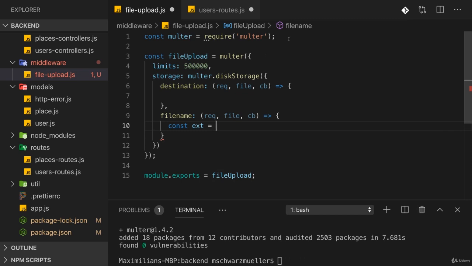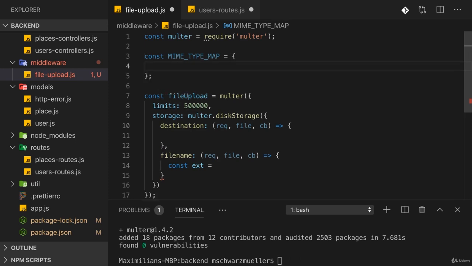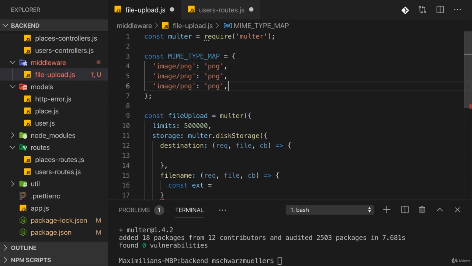And for that, I will create a little helper constant up there, which I'll name MIME_TYPE_MAP. This is a simple JavaScript object where I will map certain MIME types to certain file extensions. And I'll do this for image/png, and also for the two JPEG types we have.